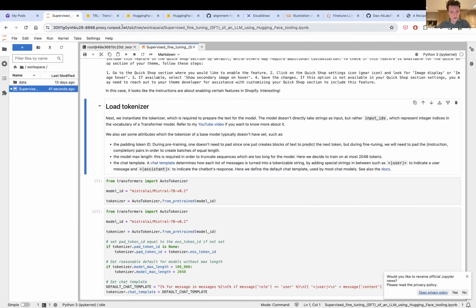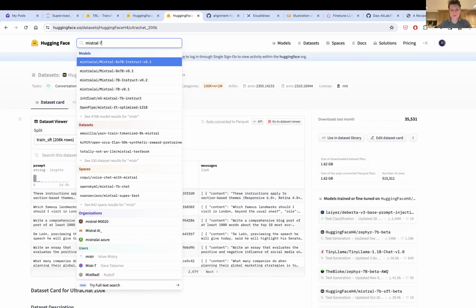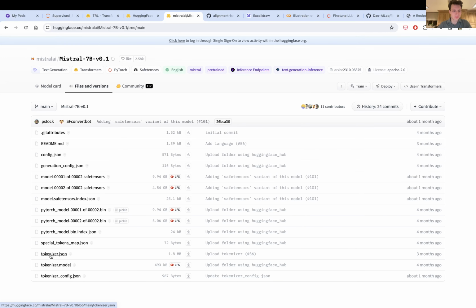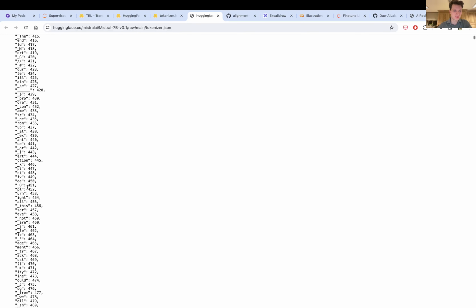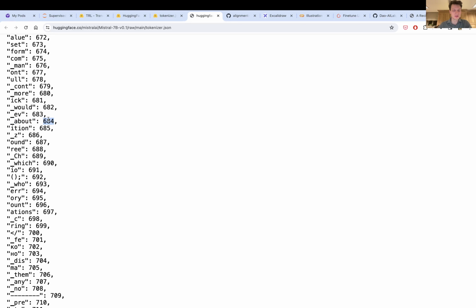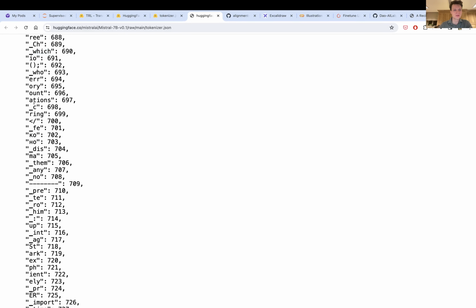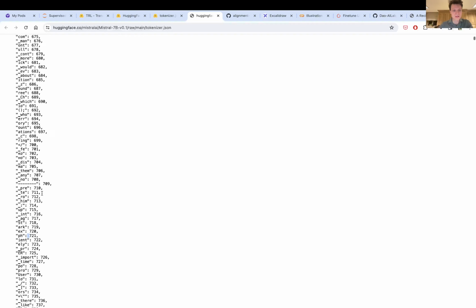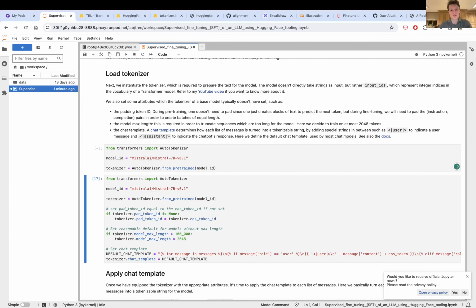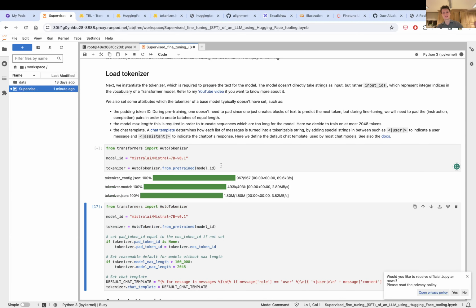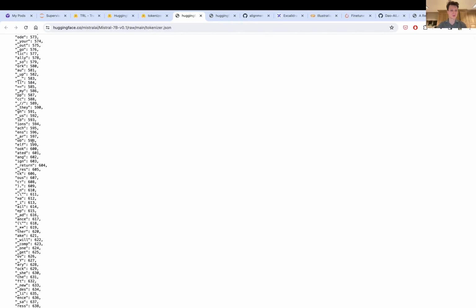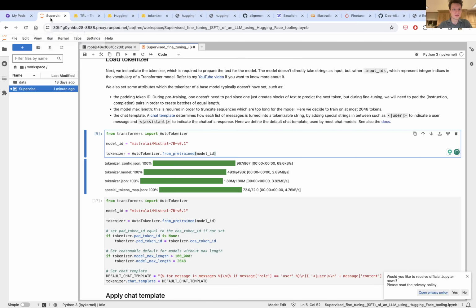But basically, if we look, for example, at this Mistral 7B base model, you can go here to the tokenizer file, which is the vocabulary of the model. The vocabulary is a mapping between tokens and corresponding integers. These, you could say, are all the individual tokens that the model knows and that it can predict as next token in a sequence. So the tokenizer is used to split up the text into smaller pieces called tokens. And then we do a lookup into the vocabulary of our model to turn each token into a corresponding integer, which are called the input IDs.